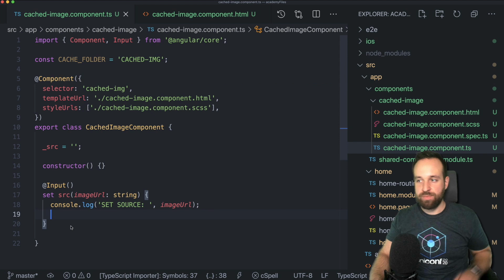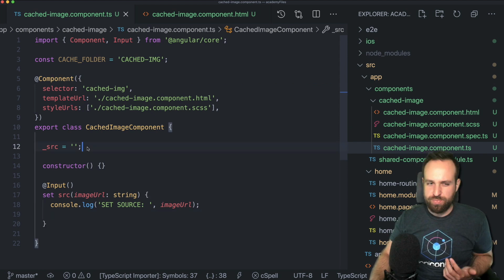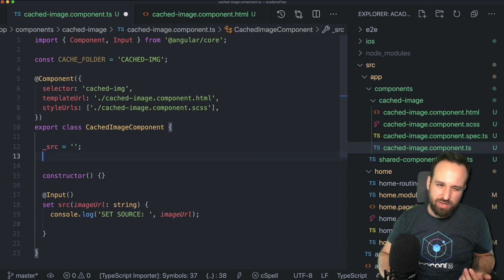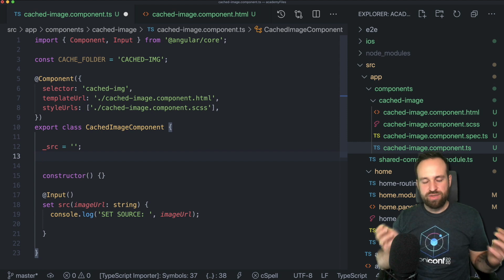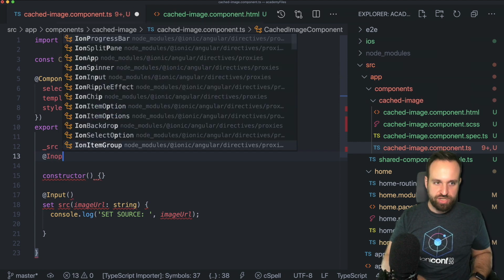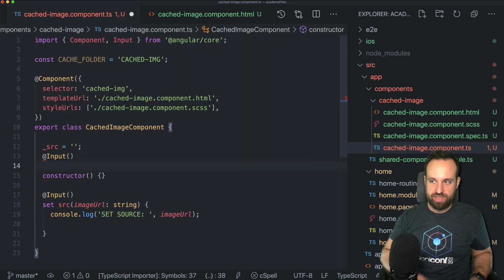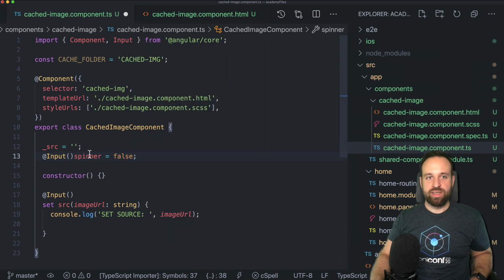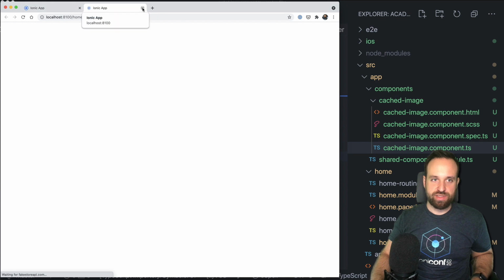Now, in the meantime, if you also want to specify more custom options, there was a package in the past that I used that had a lot of options, like use the image as background image or as a real image. You could do all of this. The only thing I wanted to show you is like having a difference for the input spinner. I will set this to false, and then within our HTML, we're gonna see this in action.